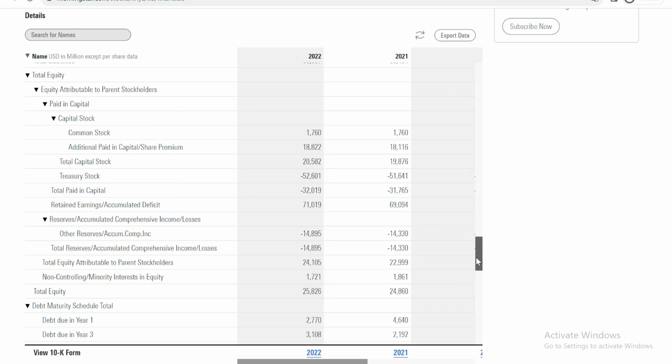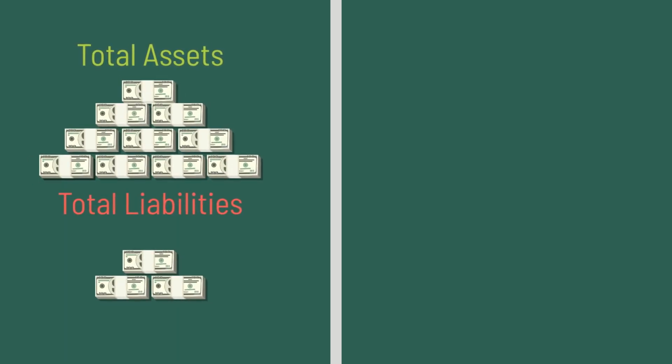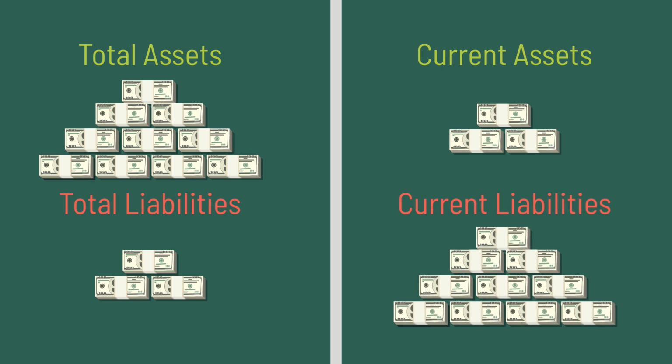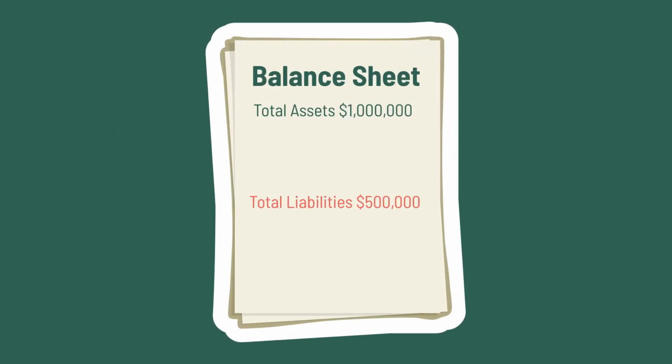There are some useful metrics you can use when analyzing the balance sheet as well, such as working capital, which is the amount left of current assets after paying the current liabilities. Now, sometimes your total assets will be greater than your total liabilities, which is good. But simultaneously, your current assets can be close to or might be smaller than your current liabilities. That is why taking a look at working capital is very important. Because when you see it from a total asset versus total liability perspective, it might seem like the business is okay. But when you compare current assets with current liabilities, it shows you how the business is doing right now, in the current period. And if they have enough assets they can liquidate to cover those obligations they need to fulfill within the next 12 months.